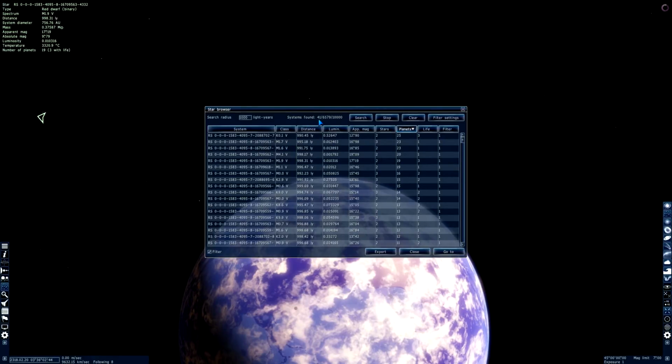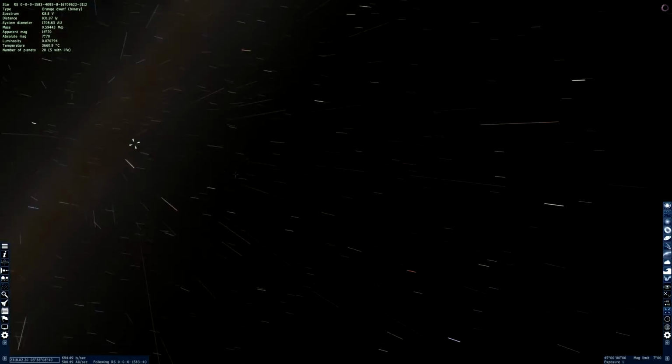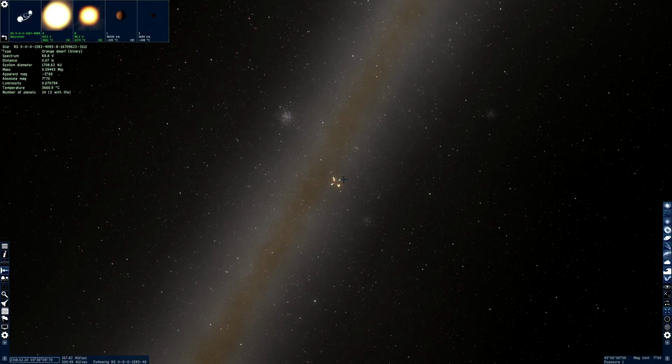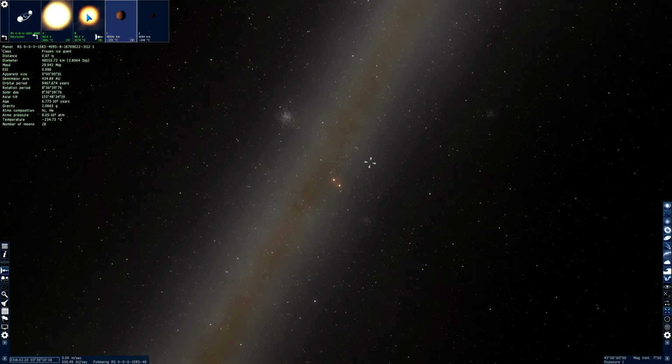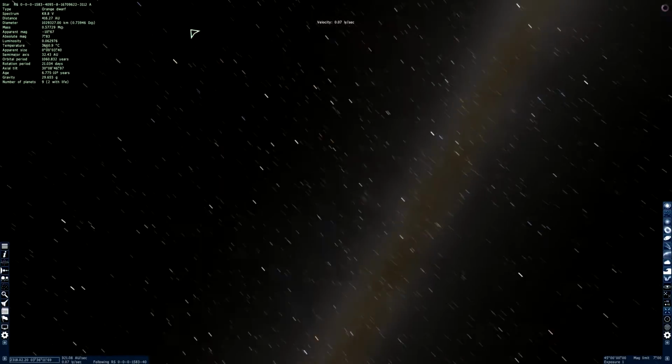All right, so we're finding 35, 41, 43, 48. So out of 10,000 systems, with a search radius of 1,000 light years, we've got 59. And one has 5 planets with life. All right, let's see what that one has. It's a binary star system. Frozen ice. That's annoying that it doesn't just tell me the planet.